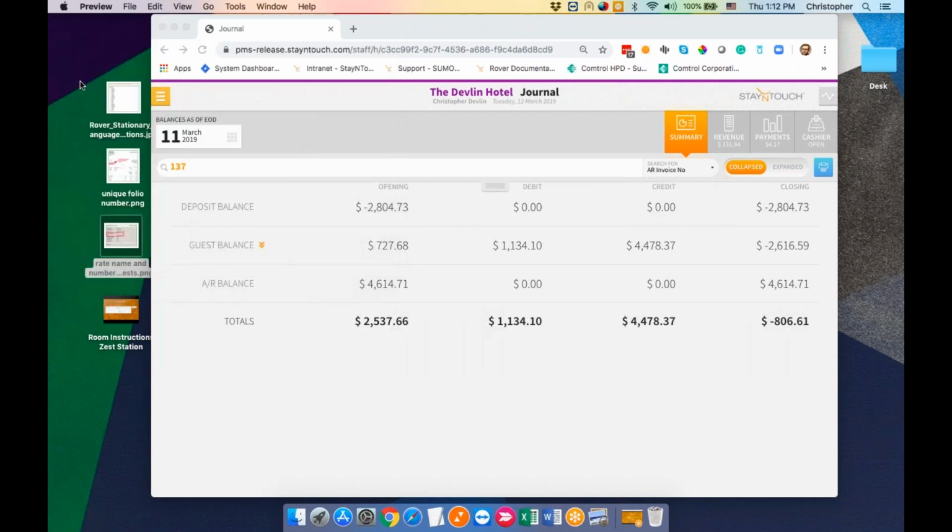Some of the other updates that we've had pertain to our police exports. So we've added the addition of the Spain-Barcelona police export file. That's obviously something that is good for our customers in Barcelona. We've also added the ability to default some values on our police exports, specifically the country and the nationality values on these police exports. Now, our police exports are generally region specific, and they are also something that our admin would need to activate for your property.